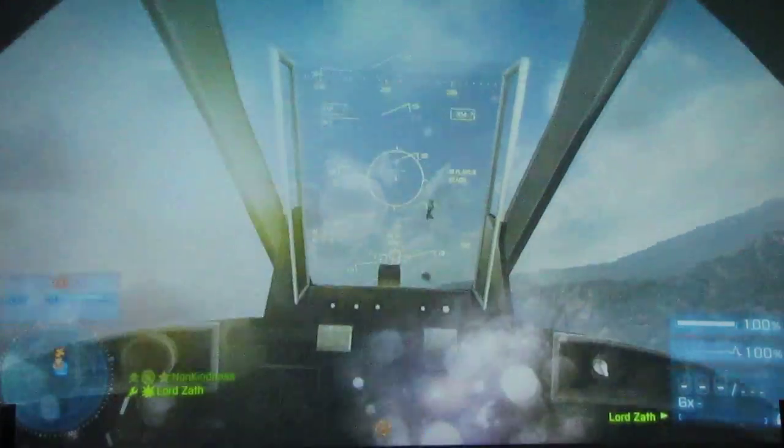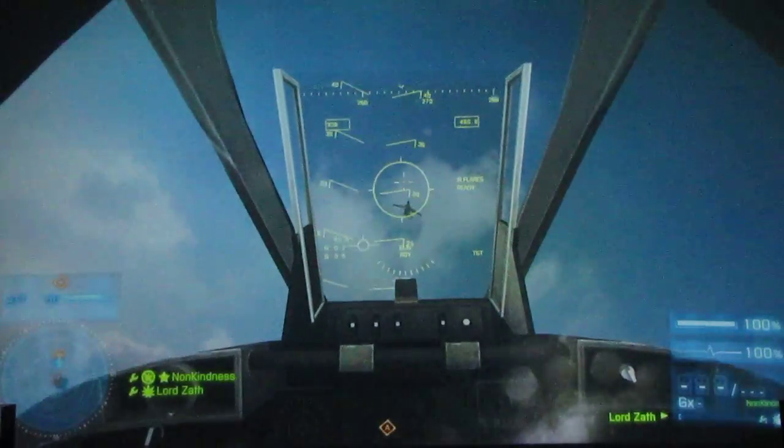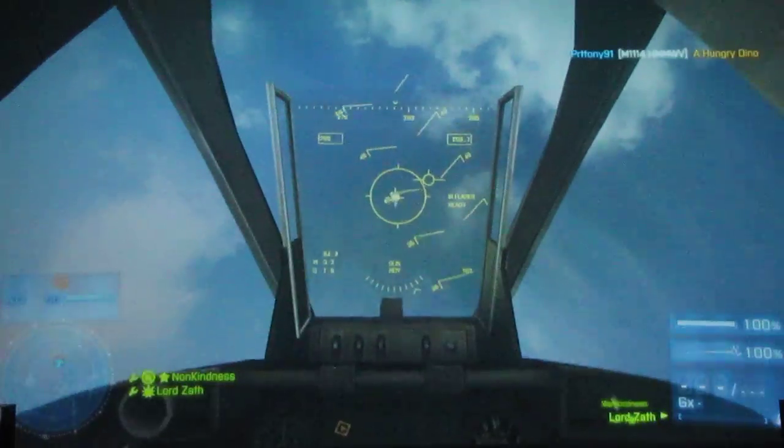So again, I'm using both sticks here. I'm using my left rudder and my right rudder while I'm turning. So both sticks together, and that enables me to see the guy. I'm also doing a little burst fire action.